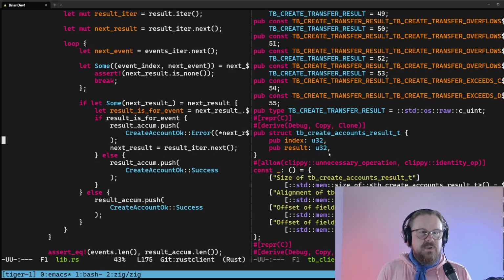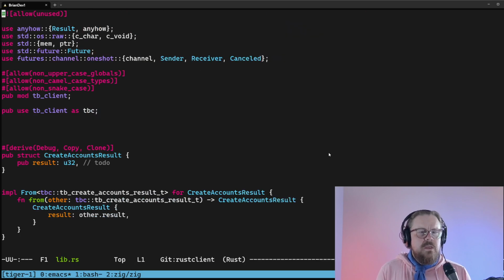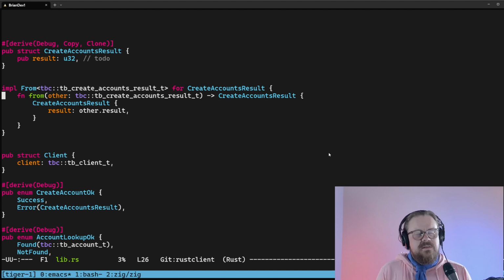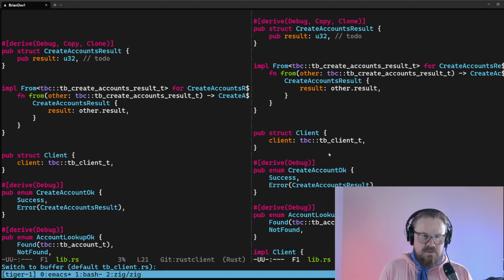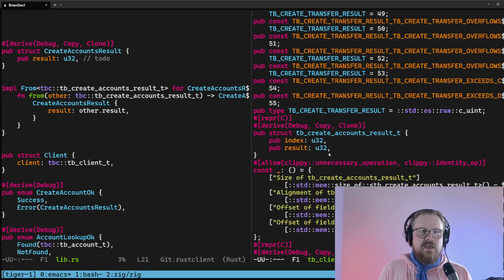Okay, let's checkpoint what we got there. Now this result is not an integer, it's a U32. So we're going to have to go define that as another enum, and let's just go ahead and bite the bullet and do it. This is kind of not fun, but it's got to be done.